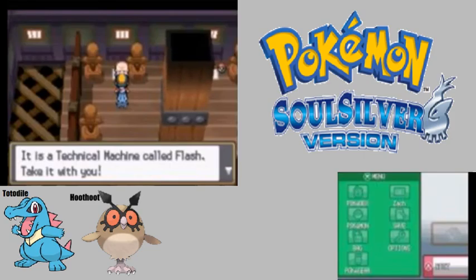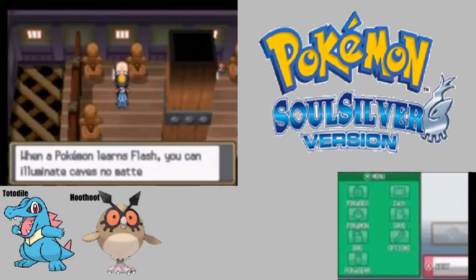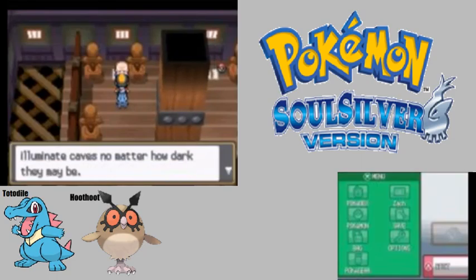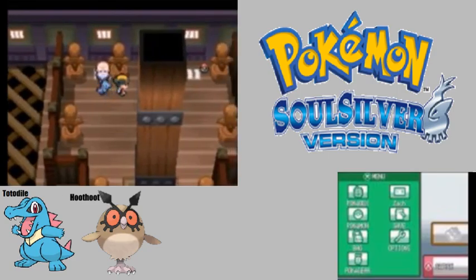It is a technical machine called Flash. Take it with you. Alright, so we gain TM-70 Flash. Pretty good, if I do say so myself. And I do. When Pokemon learn Flash, you can illuminate caves no matter how dark they may be. You can try it on Bellsprouts, for example. Alright then.